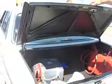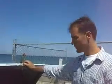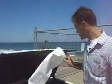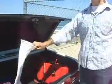1978 Mercedes 240D. The D is for diesel, and this car has been modified to run on waste vegetable oil, which is another word for the fryer grease that you find at your local restaurants. Once they've cooked up their fried clams and their French fries for your fisherman's platter, we take the oil, we filter it. Is this the oil down here? Yep. And we run it through a filter like this, and then it goes right into that tank. And we burn it for fuel.